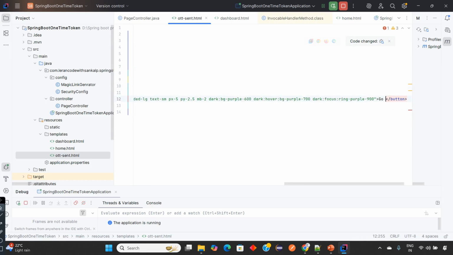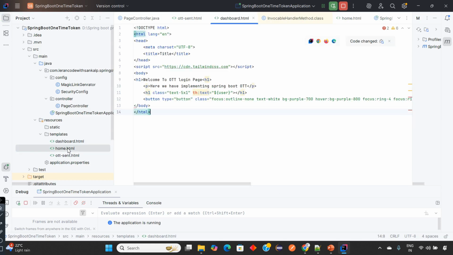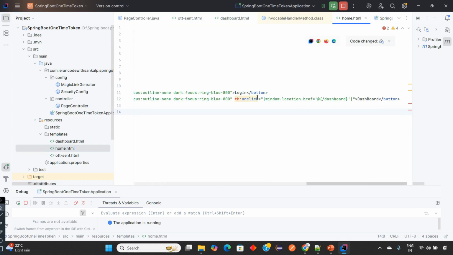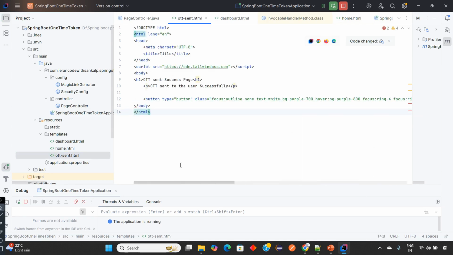Go to login, and here you can give the login page URL. Okay, here you can give the on click login page for this. Okay, that's all, guys. Then we have to run this project.